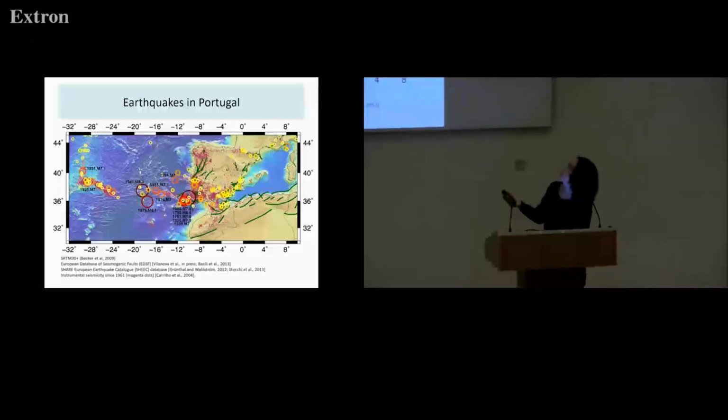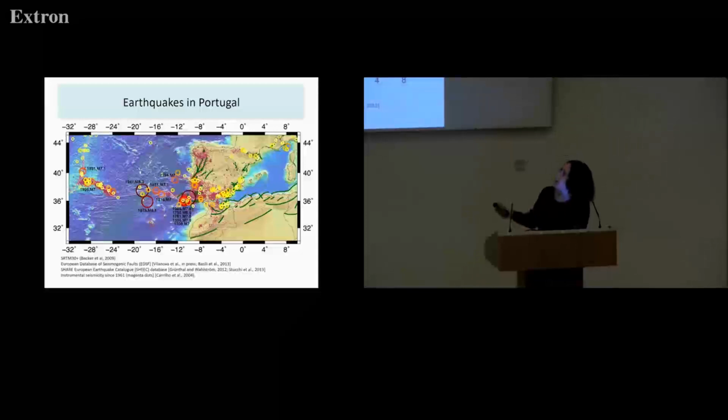So Portugal is in the very southwesternmost tip of Europe. It's next to this plate boundary between Eurasia and Africa. And actually, most of our territory is underwater. We have a huge domain offshore, and then we have the Azores. Of course, the Azores are a triple junction. They are a place of very active seismicity and volcanic activity. And there's a number of magnitude up to 7 earthquakes in the last century.